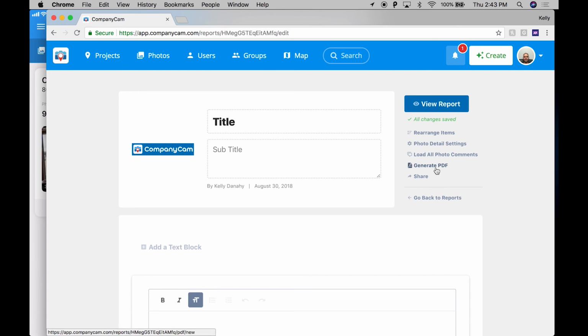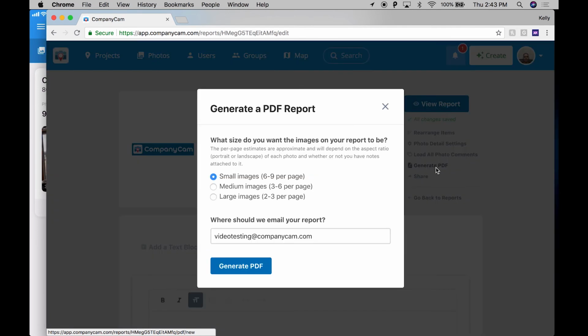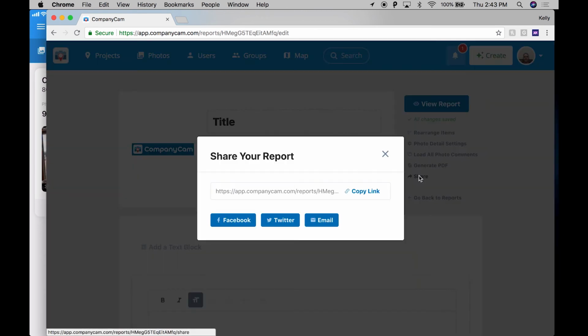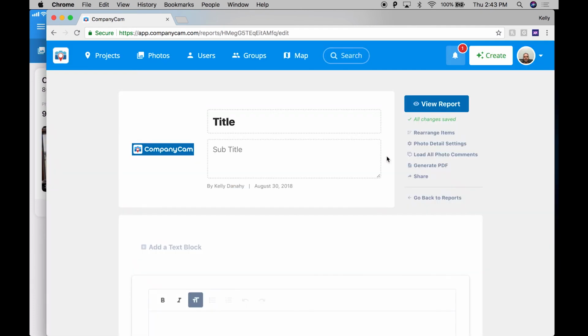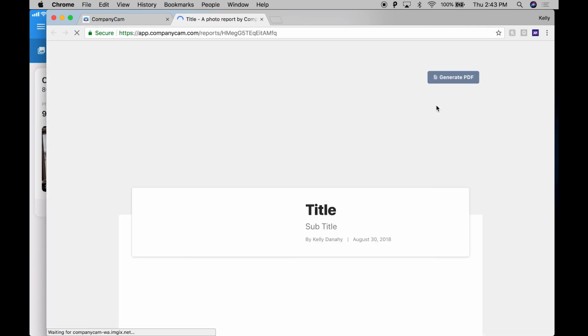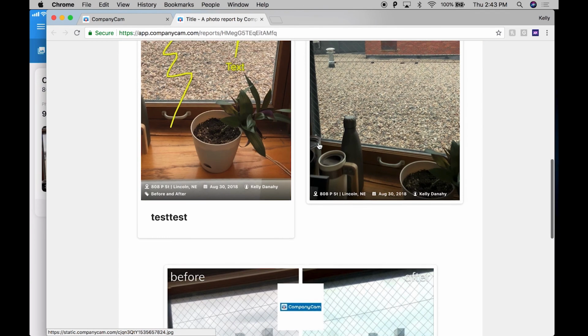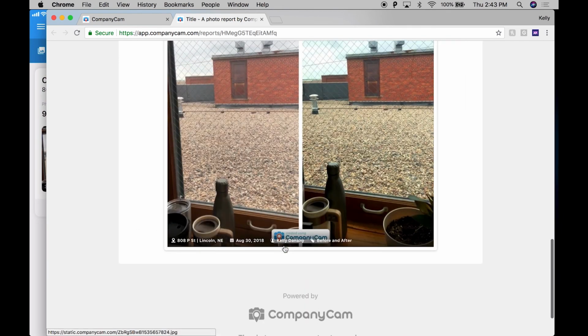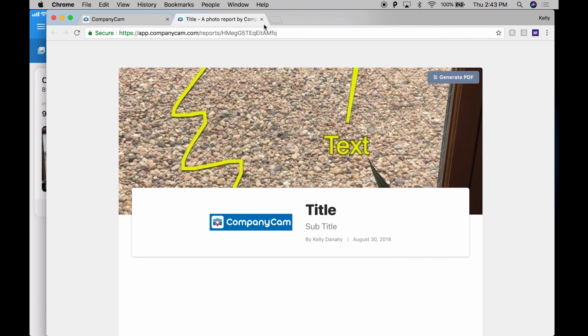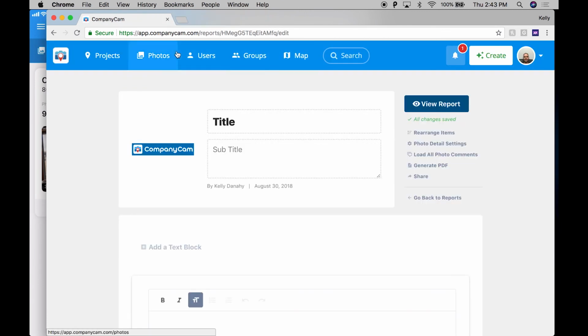You can do 2 things with this report. You can generate it as a PDF and print it out, or email it if you want, and decide how many photos per page you might want, and just email that PDF to yourself. Or, again, you can just quickly share it with a link. That's typically the easiest way to do it. So once you have that link pasted, send it away, and here's kind of what the reports will look like. Again, we'll have your logo, we'll have a cover photo. You can change that cover photo, and all your photos with the notes and everything. So that is the 3rd way to share photos: reports, timeline, and galleries.